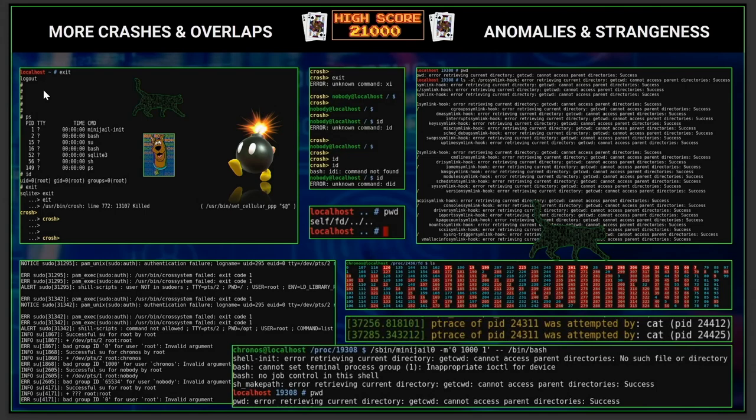So it might be kind of hard to see on the far left here, but I tried to exit out of this and it logged me out, but then I'm trying to type stuff and you can see at the bottom it starts getting weird. Something died here. Crosh prompt shows up, but then we got three dots and an arrow. Over here, same kind of thing. We try to exit crosh, or it won't let us exit because it says it's only XI. So our characters are being split in some way and we have no visibility into that.